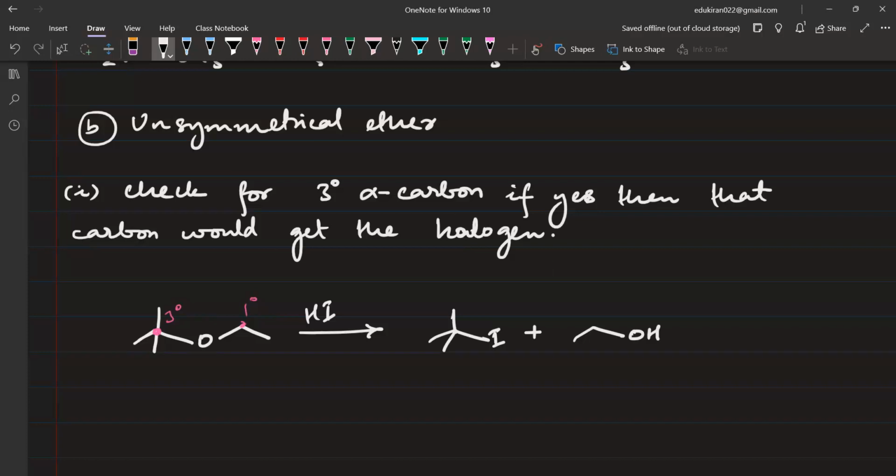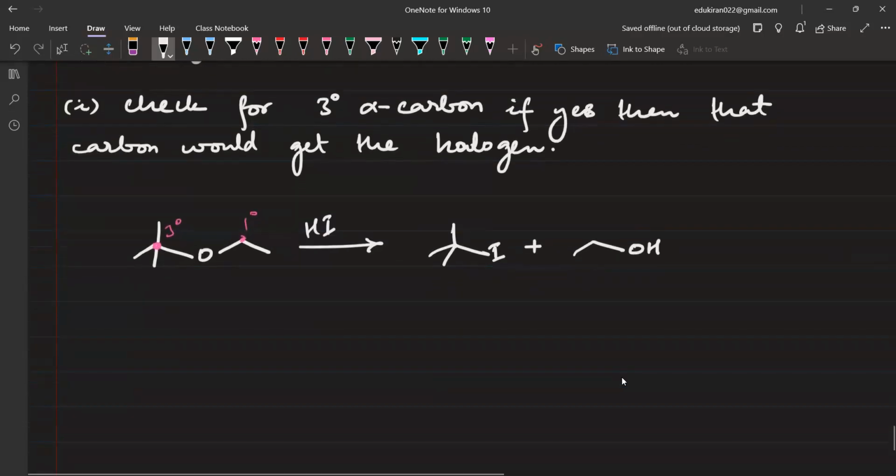काम करते हैं, सवाल को ना आखिरी में देखते हैं, सारे डिस्कस करके ना, देन आपको कंक्लूजन सही से समझ में आएगा. ठीक है, अभी इसको छोड़ देते हैं. ये तो पहला केस आ गया, when if you have 3 degree alpha carbon. Second is, अगर आपको 3 डिग्री अल्फा कार्बन मिल गया तब तो बहुत अच्छा, तुरंत हो जाएगा. ठीक है, you will directly answer it.